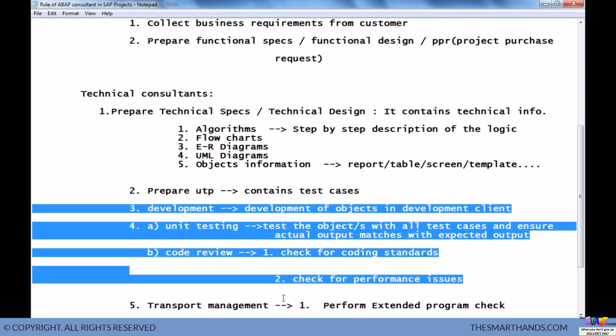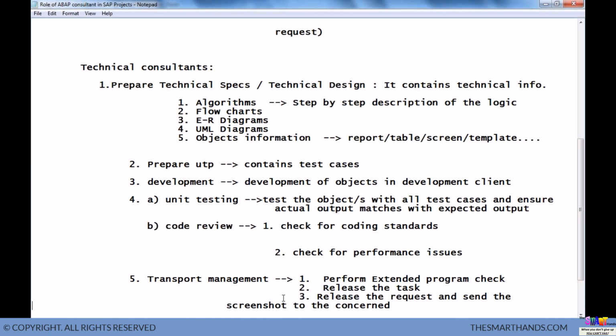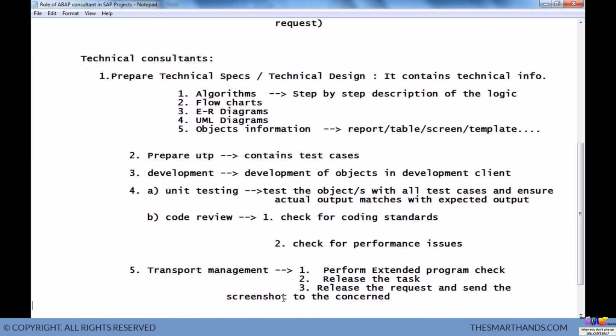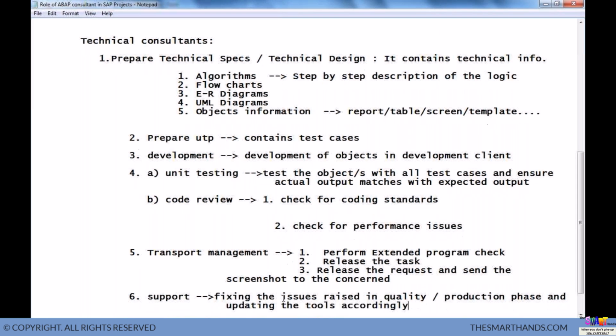Okay, that's what I documented here. See this? Transport management. What you are going to do in transport management, there is something called extended program check, that we will not understand for the time being, ignore it. We are going to release the task, release the request, and send the screenshot to the consultant. They will do the transportation. Now the next step is what? Support. Support means fixing the issues raised in quality or production phase, and updating the tools accordingly.